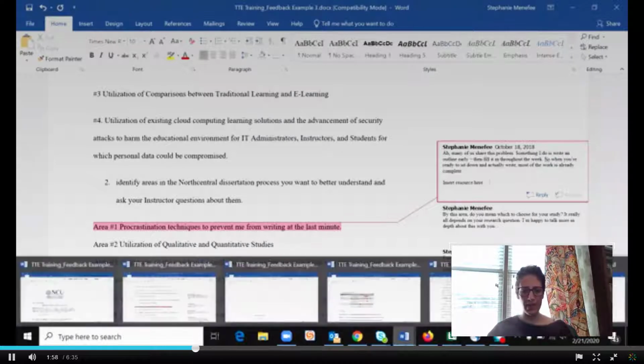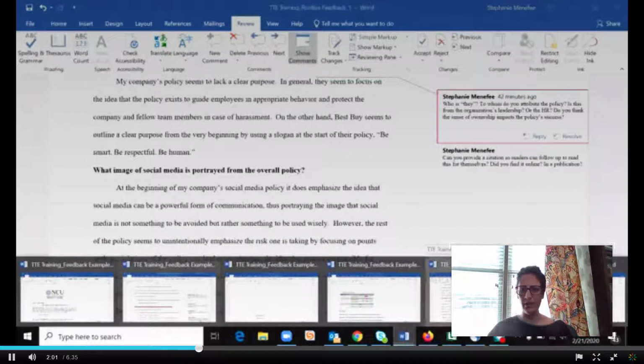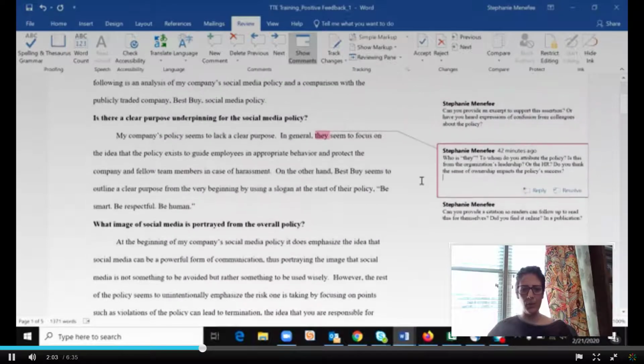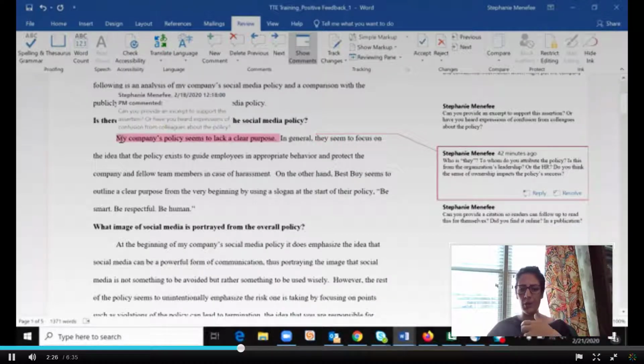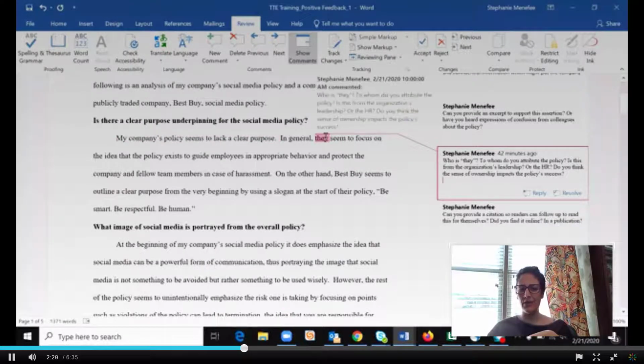Let's see another example. All of these great examples I found. Another example would be how to incorporate multiple pieces of what our feedback should be. So, we have here feedback that's individualized and timely, but how could we also make it developmental and forward thinking? Here the student is talking about their company and this company's policy, and they use this word "they."